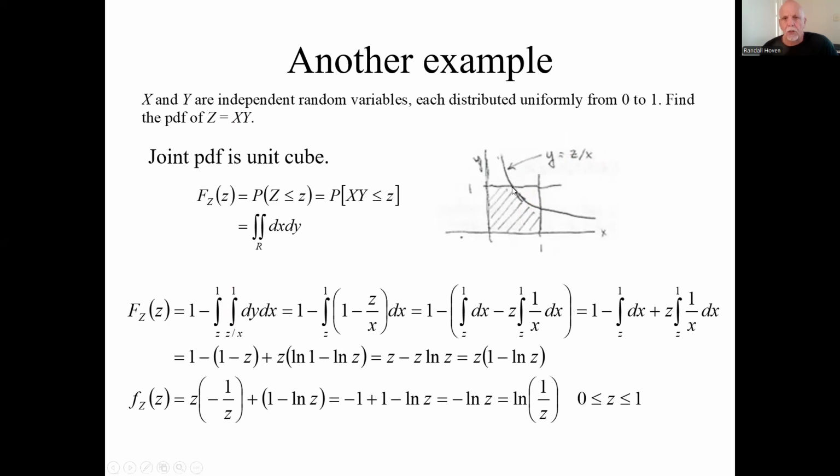And where does x go? Well, x starts at wherever this is, and that's where y equals 1. So that's where x equals whatever your z is. So the limit on the x variable is from z to 1. So here is your setup. This is all kind of a tricky, semi-subtle double integral problem.